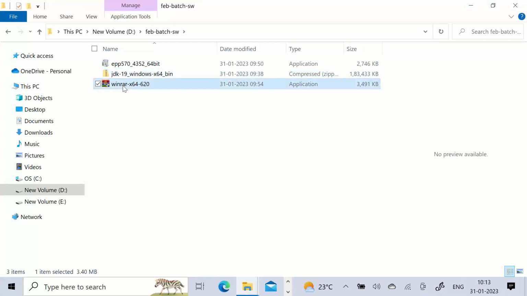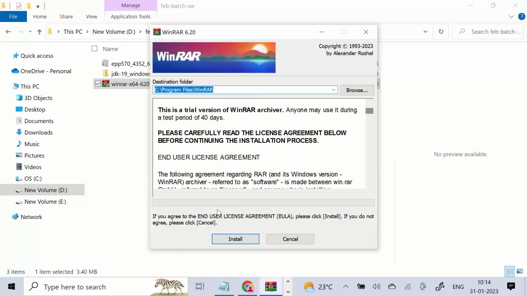Now, WinRAR. Everybody, double click on WinRAR. Click on yes. Click on install.